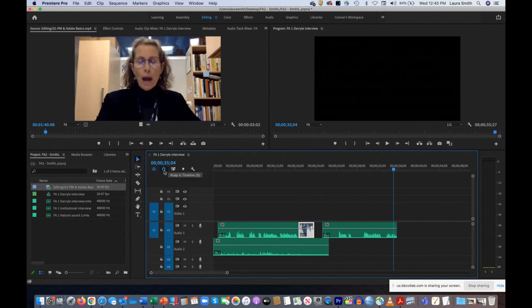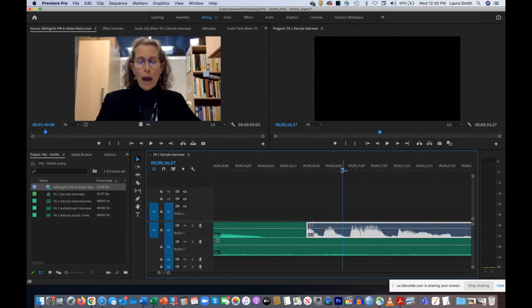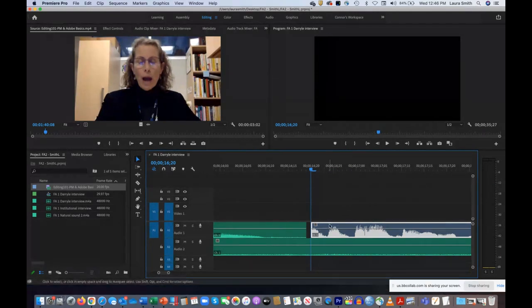So that is this upside down horseshoe looking tool. And if you want to be really precise and be able to move things frame by frame, take snapping off. And then if I want to look much more closely and highlight that little section and move it by a single frame, I can do that because snapping is not going to throw that material over to the left.